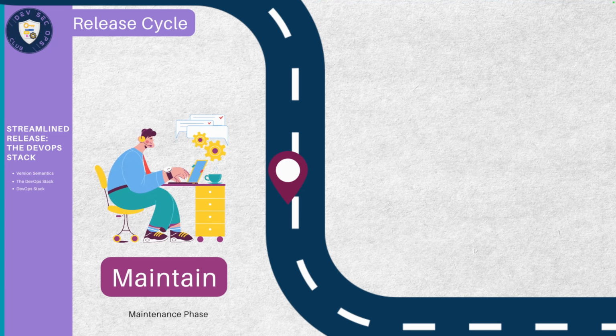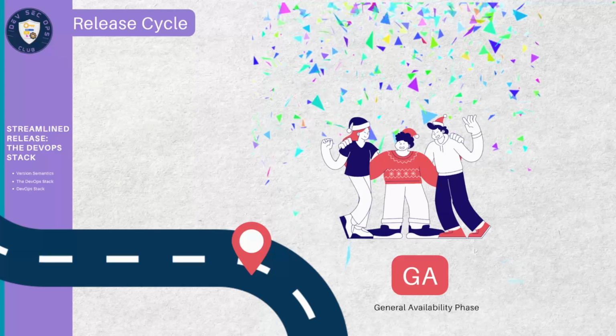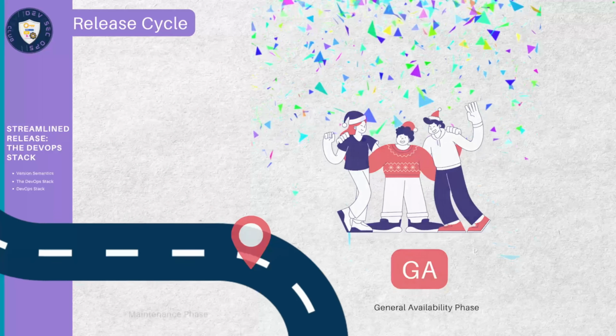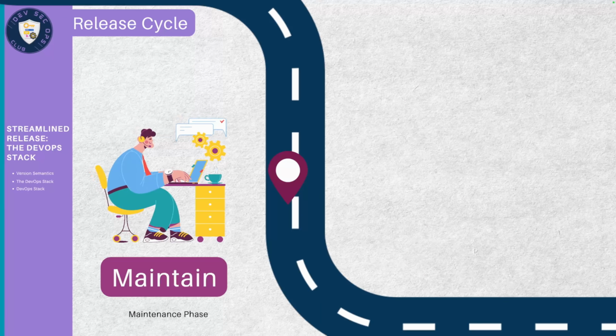And those who do not install, they can download from the website. So that's two kinds of thing. In general, it's very simple: it is stable and available for everybody to use. And once it is there, then we have the maintain phase, or maintenance phase, right. So it's the same thing.